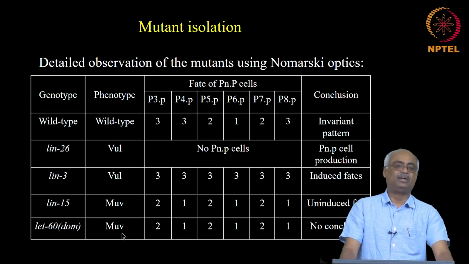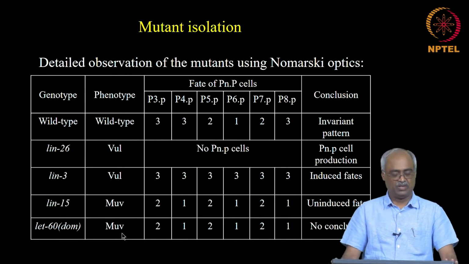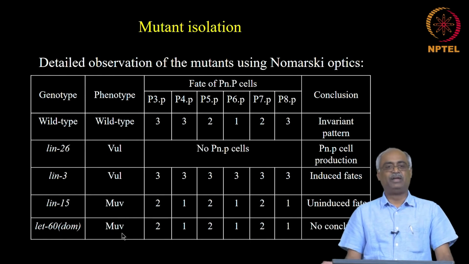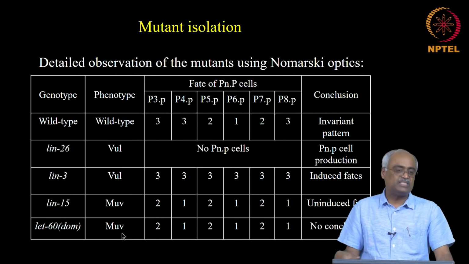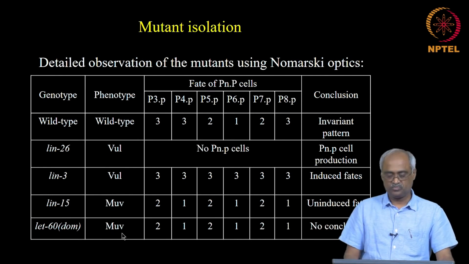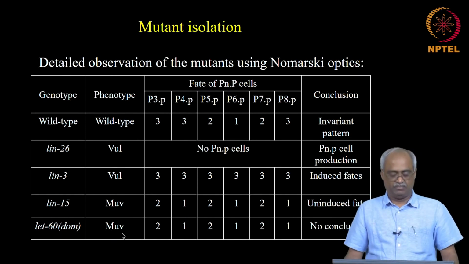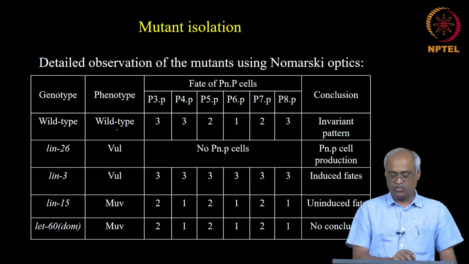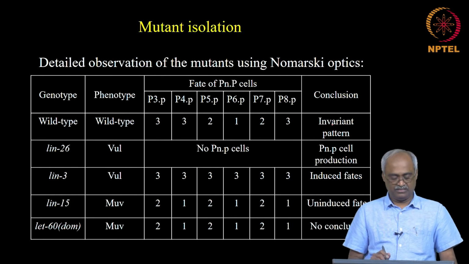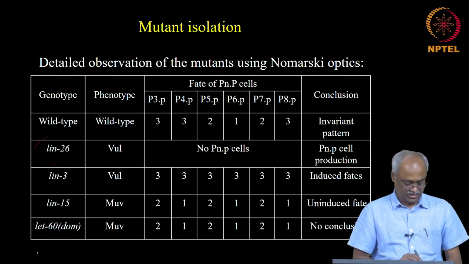Here there is no cutting, staining, nothing, it is just regular light microscopy with no staining, but by exploiting the differences in the refractive index, you get subcellular detail as well as a 3-dimensional perspective of the object. So, using that you go ahead and examine what happens to these 6 cells. Wild type we already know, invariant pattern, then one of those 20, Lin26.